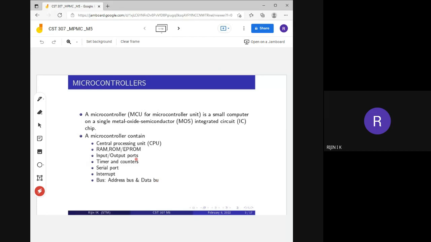That is why a microcontroller is a small computer in a single IC. Whatever things are in a computer, everything will be in the microcontroller, but all in a single IC. It has the processor, that is the CPU, RAM, ROM, input output ports, serial ports, timers or counters, and interrupts, in a single chip.